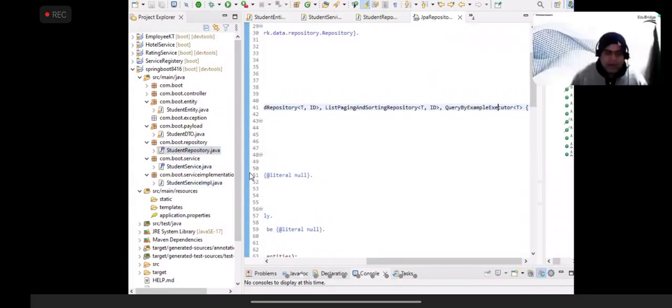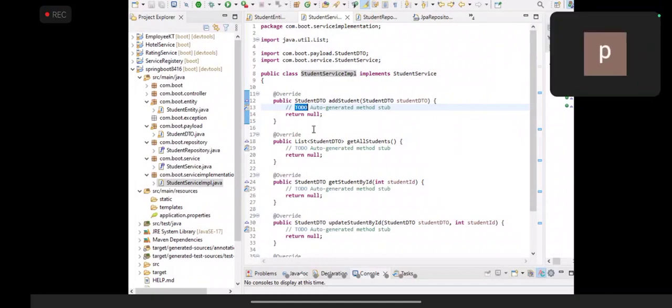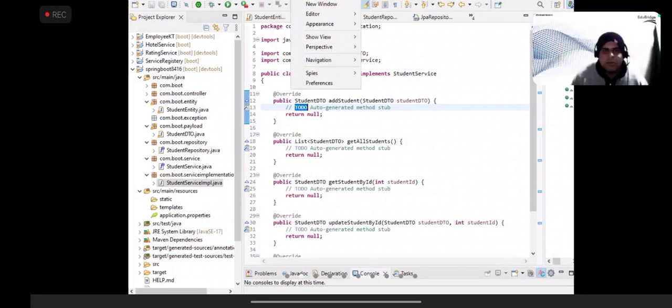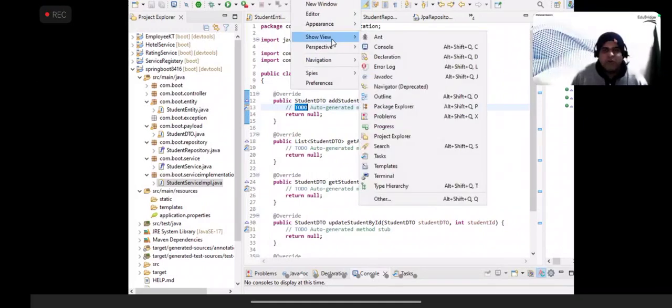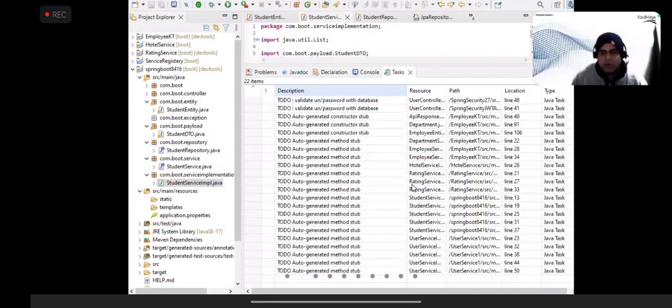So last time we have done this thing. And one more thing, guys, suppose here a TODO is coming. TODO means here you need to write some code. If you forget, in the Window menu there is Show View, there is Tasks. Is it coming now? Yes, sir. If you open Tasks, it will show you.